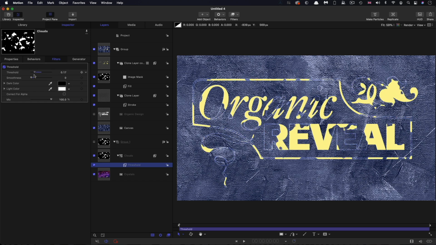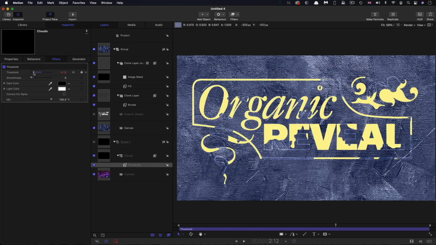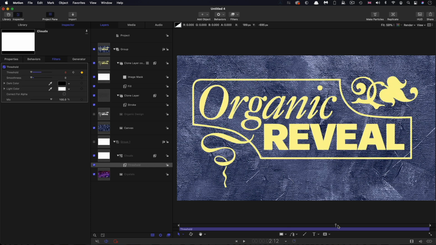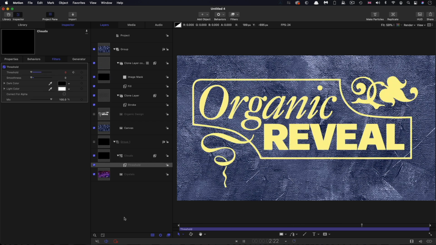So that's kind of all right, but I don't really like the look of it too much. But I'm just going to quickly set some keyframes for that. So parked on the first frame, set a keyframe there with the value at 1, and I'm going to come forward to, I think, roughly 2.5 seconds, and set that value down to 0. So now it kind of just animates of its own accord, and I don't have to drag the slider.